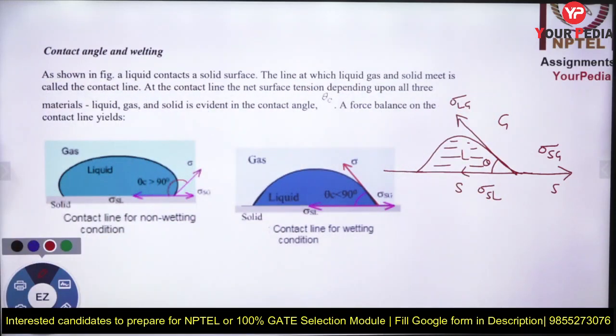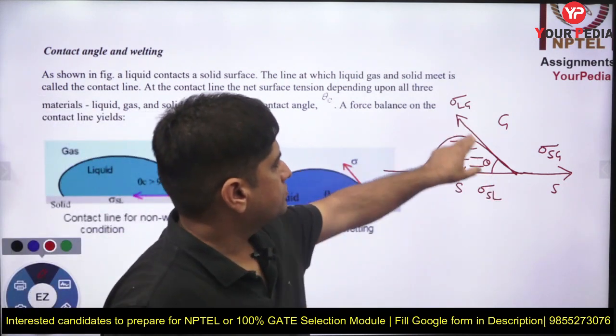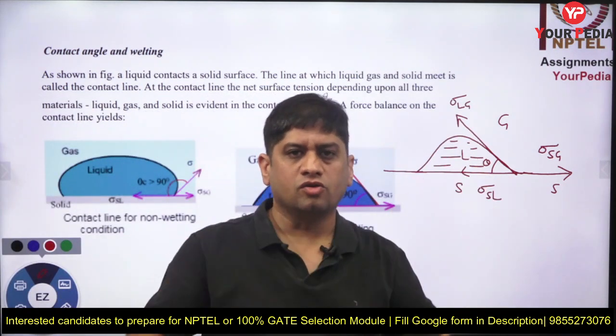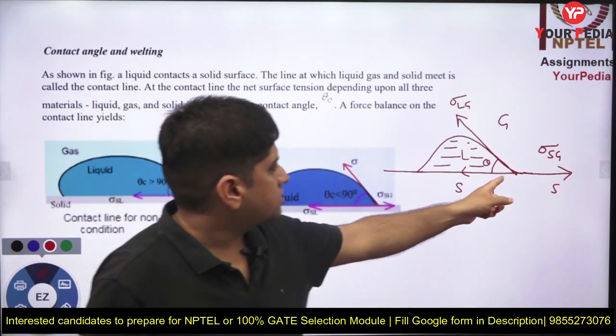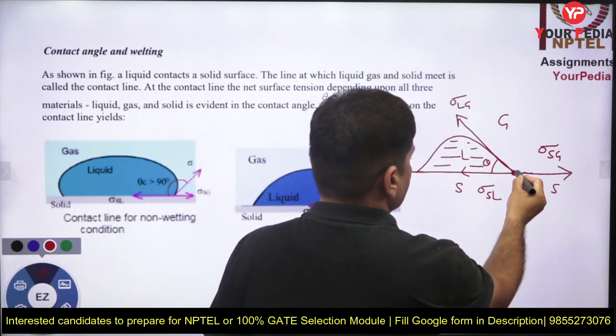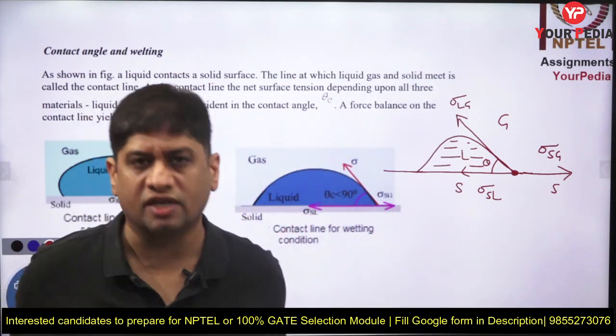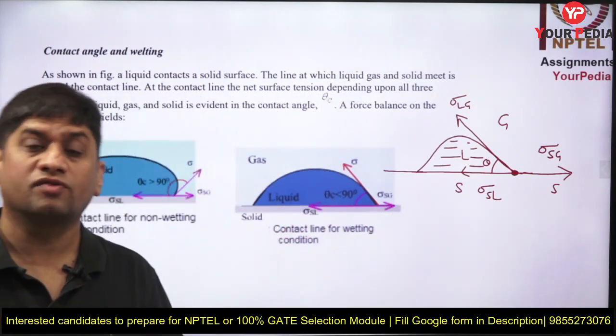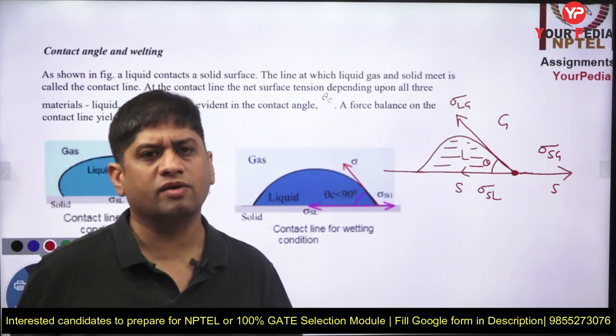So we get three kinds of sigmas here. Sigma between liquid and gas, this is the interface between liquid and gas. Surface tension, this is the stretching of this surface. So if you see this molecule here, it is under three kinds of surface tension forces. Surface tension is nothing but force per unit length.